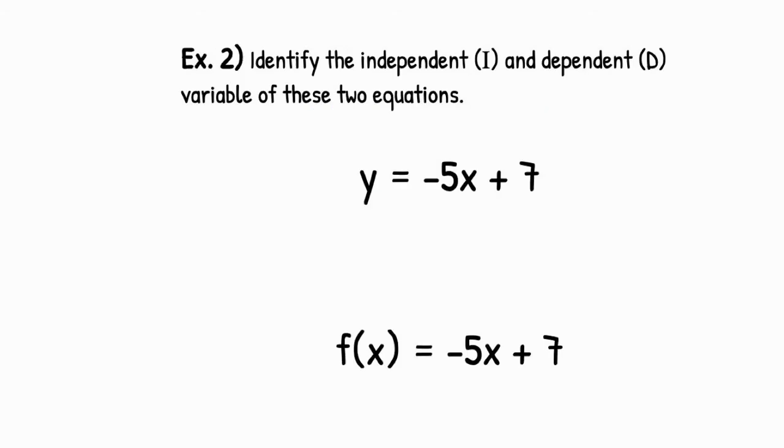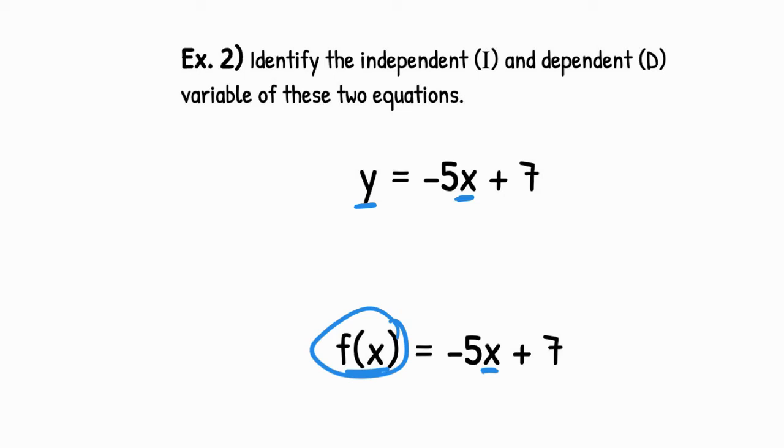In our second example, we'll look at equations. So we'll continue the same instructions, identifying the independent and dependent variables. And as we said in the original list, our independent will be the x, our dependent will be the y, whether it's in this equation on the top or the one on the bottom, which is the f of x. Now we'll explain all this later. This has to do with function notation, which we'll get into in a later unit or later lesson. But for today, just know that f of x and y are the same thing.